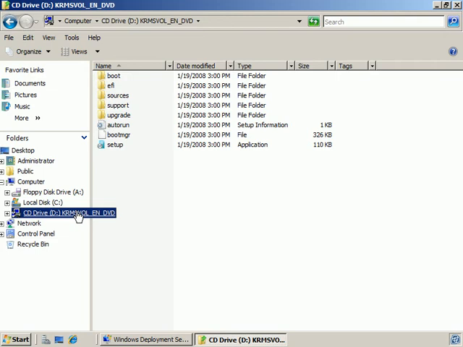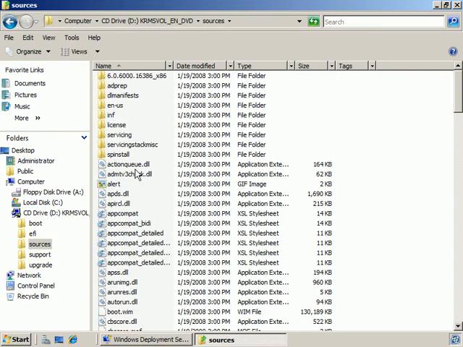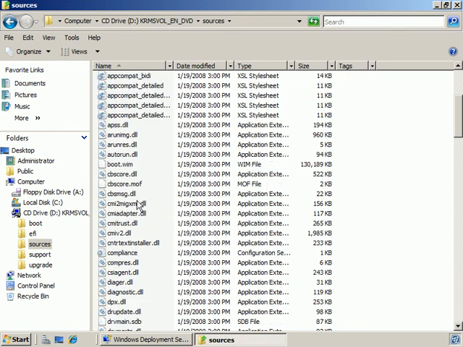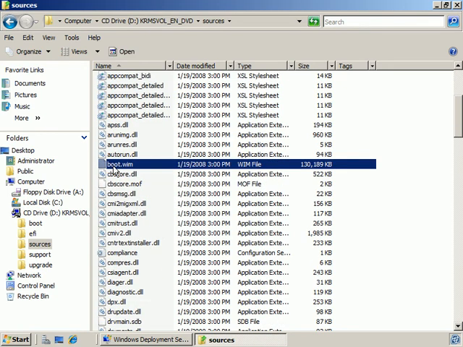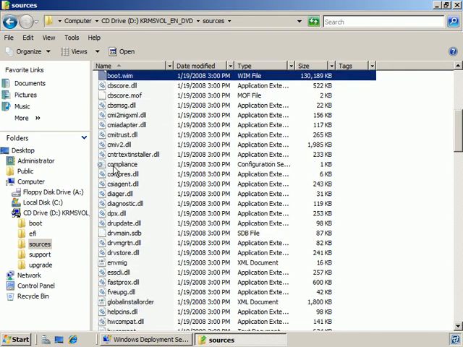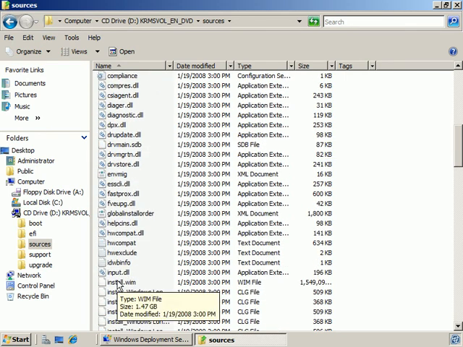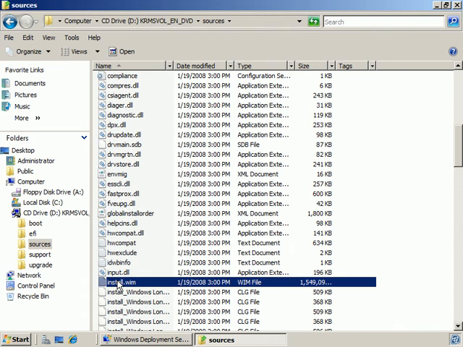You'll notice on this DVD there is a Sources folder, and in the Sources folder, if I scroll down a little bit, first of all, here we have the boot.wim file. Okay, so this is the boot image file. And scroll down just a little bit further. Here you'll see install.wim, and that is the install image file.